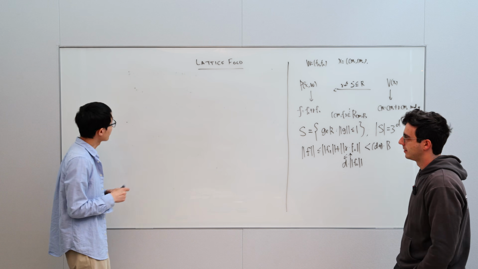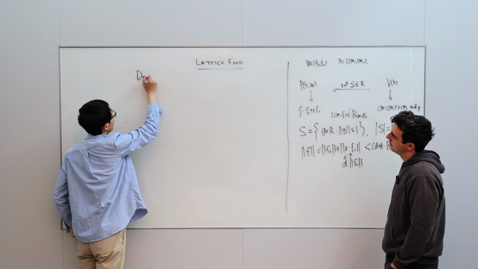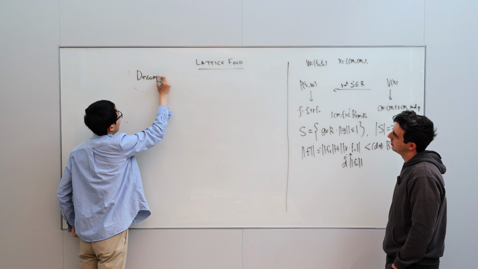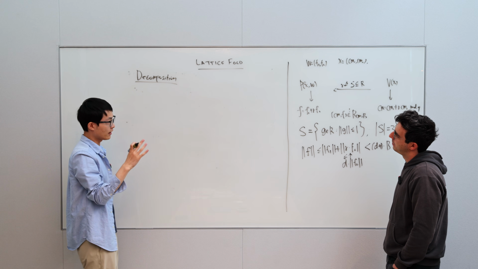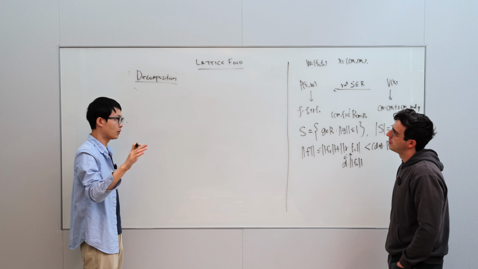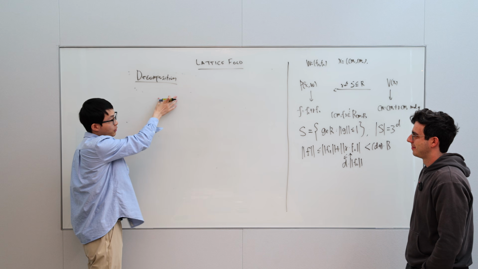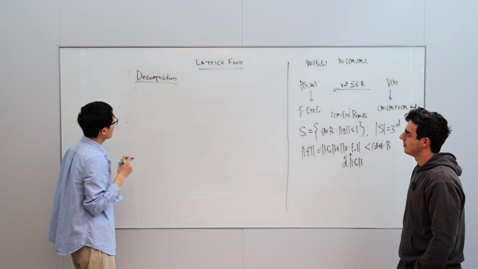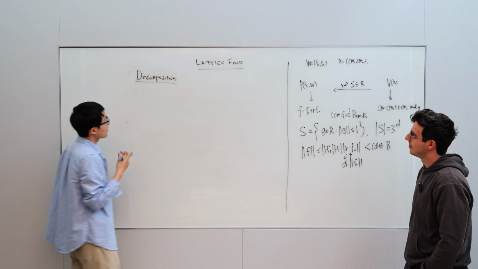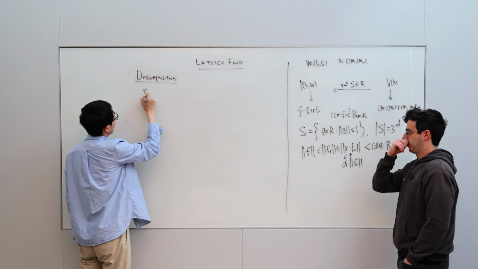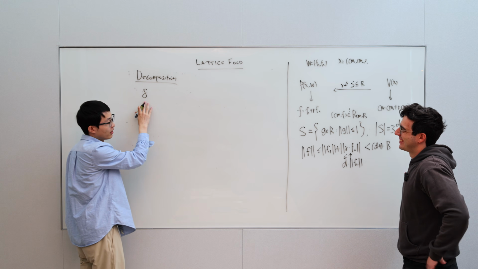Interesting. Okay. So now the first technique is called decomposition. This is a very simple technique and is also widely used in the field of homomorphic encryption, but it turns out it's also very helpful in the proof setting as well. Let me give you some quick intuition of what it means. Say we have a number, like 8. I feel it's too large, I want to make it even smaller.